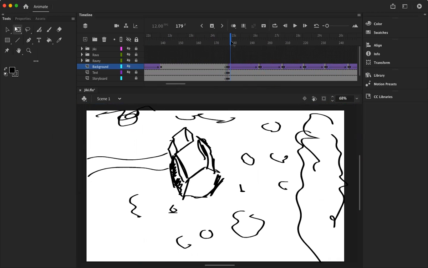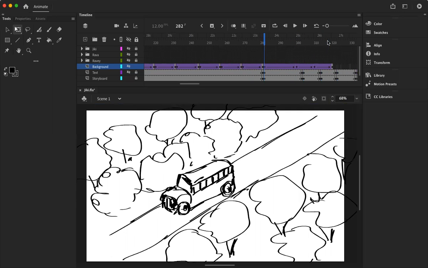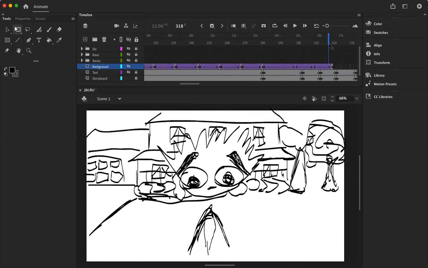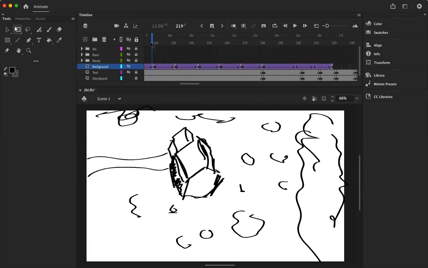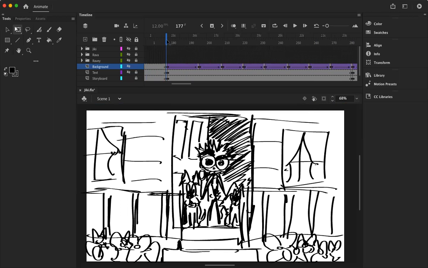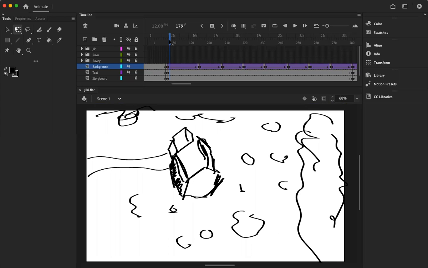So my start is my house from far away. Now I stretch it out, and I'll show you this. I had to stretch it out to 280. Actually, not 280, even a little further than that. I didn't stretch it all the way out, and you'll see why. What I mean by this: it starts here on my storyboard, so everything lines up with my storyboard, and I can keep inserting frames to stretch it out along with it. But you want the storyboard to match up.